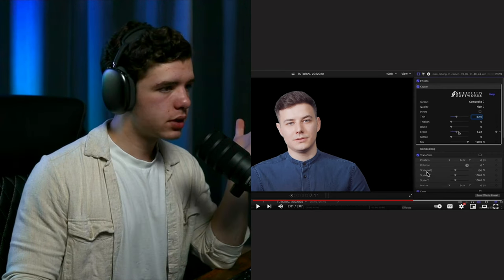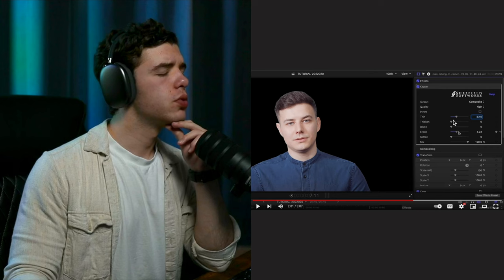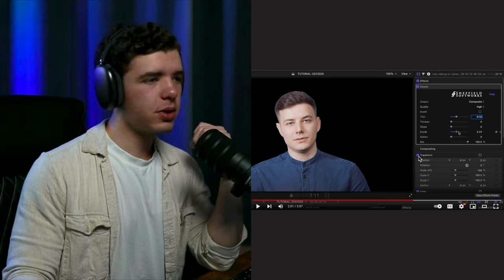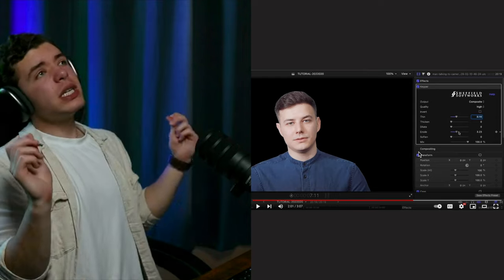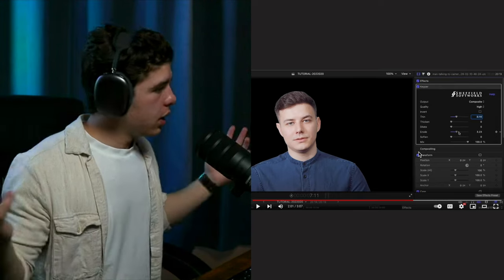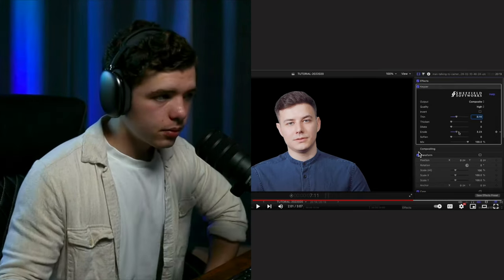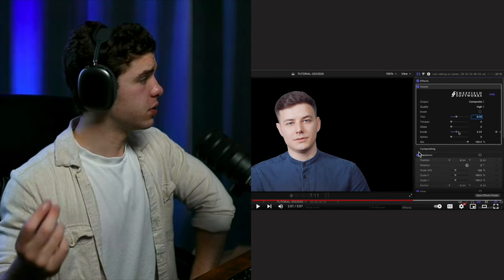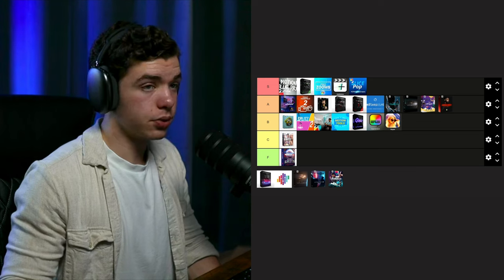So it's got some options when it comes to customization, and that's pretty much what it's used for. But it's specifically used for people, right? You can't cut out objects. You can't cut out other stuff that you would want to cut out in a video. It's just specifically used for people, and it works. It works well if you have a solid background and stuff like that, if it's set up properly. And so I'll put this at B.